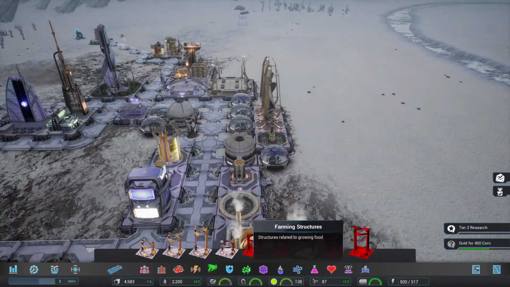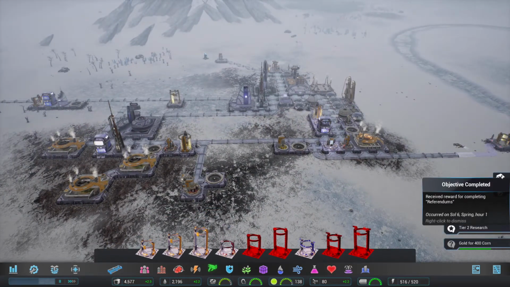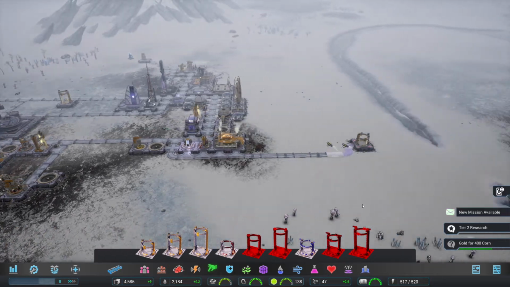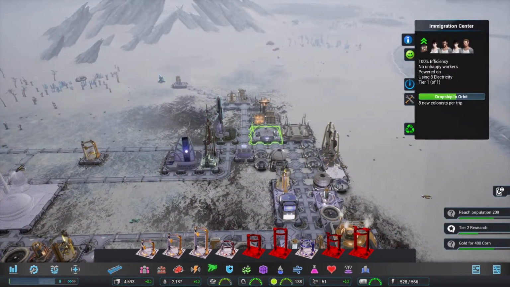Congratulations on your referendum victory, boss. Still taking lightning, so let's upgrade that. Tier 2 research, upgrade. Keep moving. 46. Here's your next population. 200. I can do it. We're flying at this point.